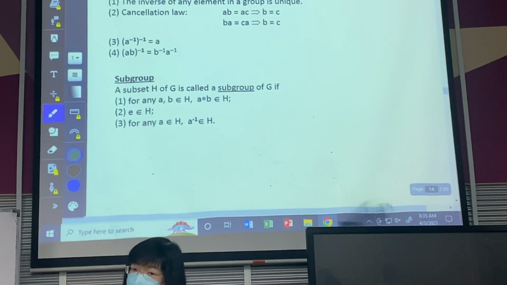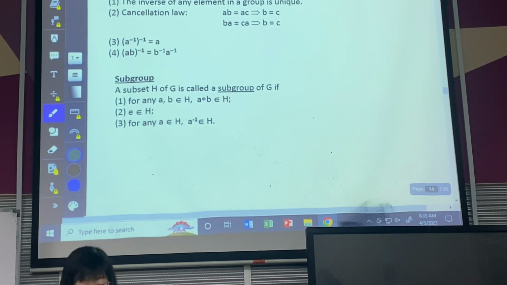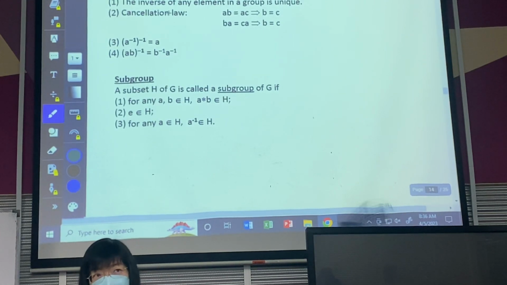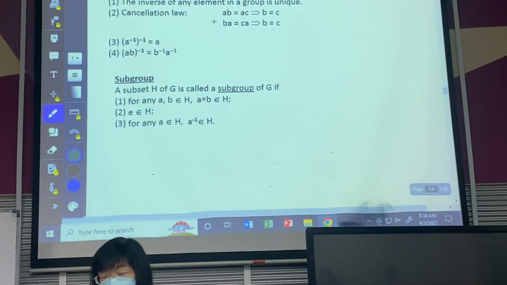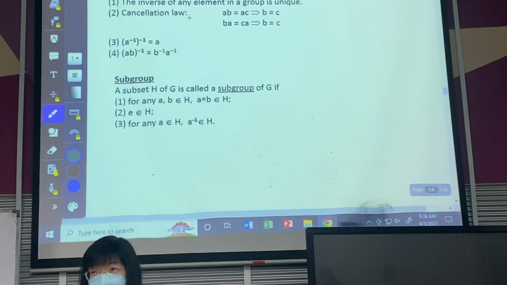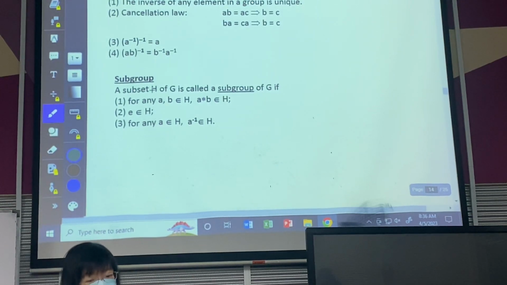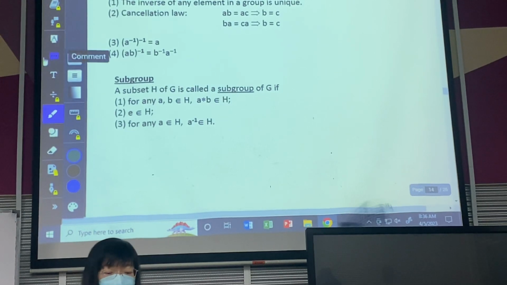Now, we already know how to determine whether it is a group. So, let's say the set given is all the integers, now I take a subset of the integers and I want to determine whether the subset fulfills the conditions for a group or not. So, to determine whether it is a subgroup or not: now, H is a subset of G, and we call it a subgroup if it fulfills these 3 conditions.